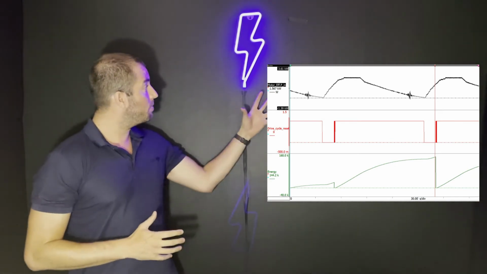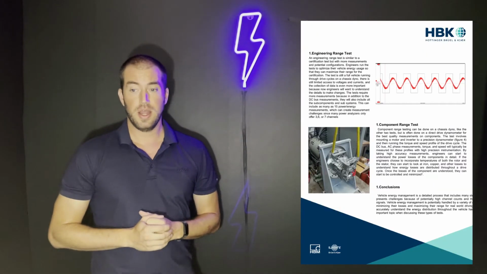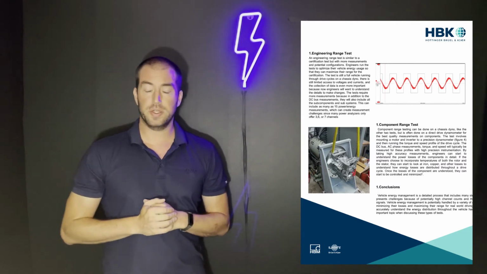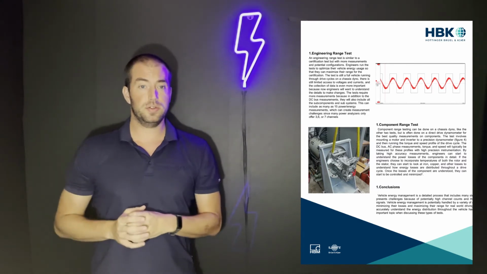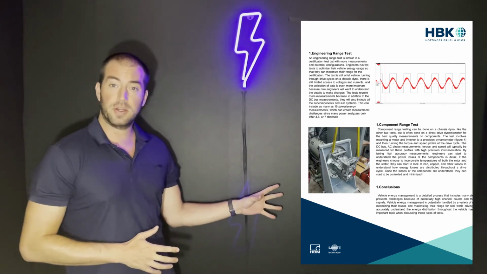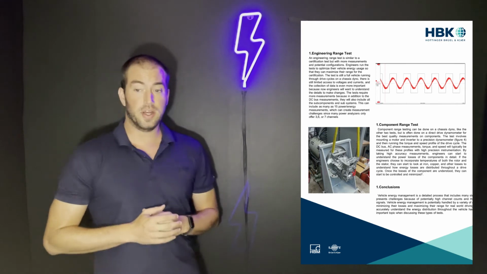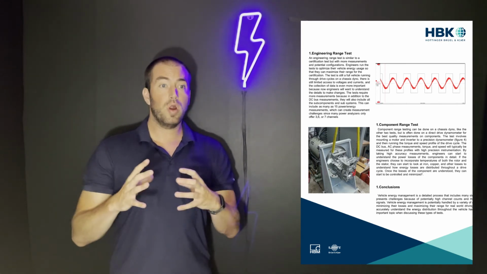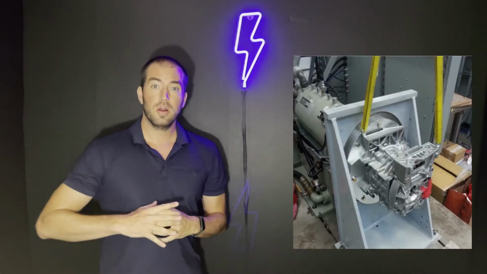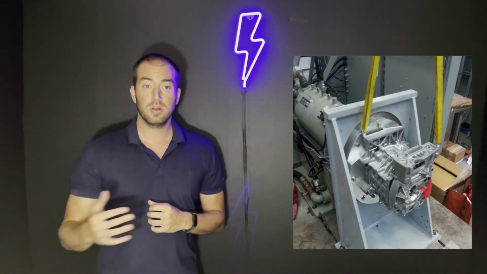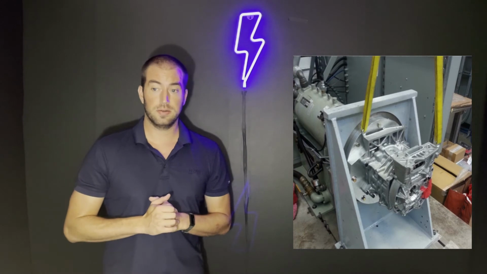Now the last test is the component level range test, and it is also very critical. These tests take the individual components, maybe the powertrain, like in my example down here, where we have an electric motor inverter attached to a dynamometer. We're going to run that motor inverter combo through the exact same drive cycle that we would for our certification or our engineering range test.